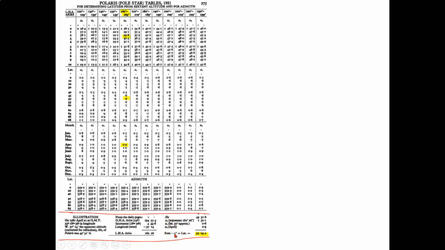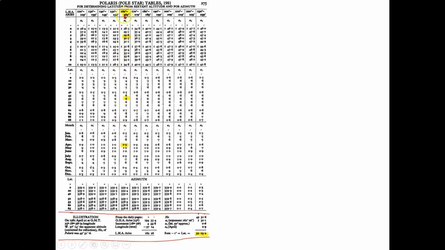So let's look at how they got these numbers, because these are the numbers. This 49°31.6' is the HO that was given. And now we're going to take 162.26. We're going to go into this table. So now we have to find the appropriate column that 162.26 is going to fall into. It's going to be this one. Okay, so this is the column we're going to use.